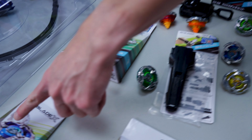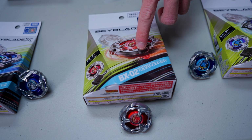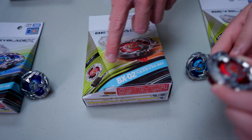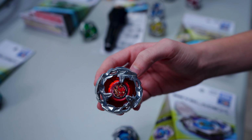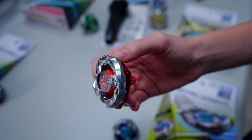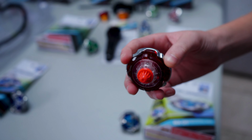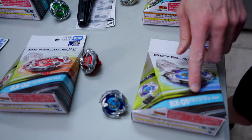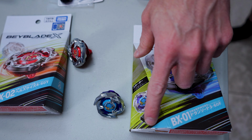So then we have, let's go with another one here. We have BX02, a starter set with the actual launcher that we're getting in there. And this is gonna be a balance type, coming with the ratchet 460, and then the bit is gonna be called the taper. So this bay right here, we have Dran Sword BX01, also a starter pack with a launcher.